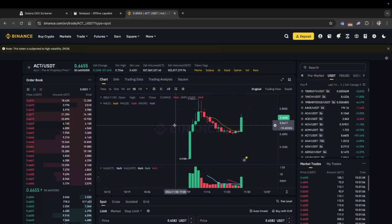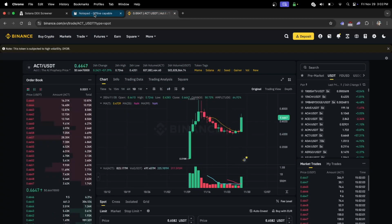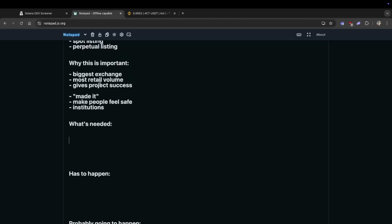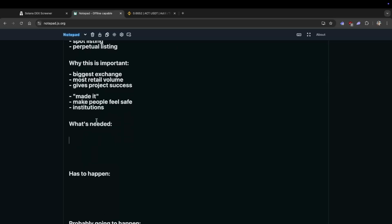So when it goes on the exchange, it doesn't get dumped by a bunch of insiders that created the token, right? And we're going to be going over what's needed for this to happen. So I'm just telling you guys all these things so you really understand the thesis behind what I'm saying. And I'm going to be explaining why I think certain tokens are going to be able to make it on Binance. And if you just follow what I'm saying here, we're going to be able to look back 6 months from now and see if I was right. And I am very confident that I'm right on what I'm saying here. So just stick along with me, right?